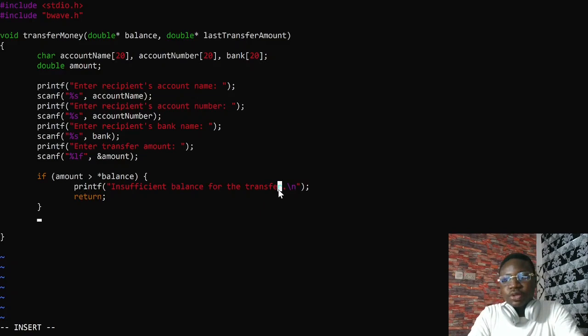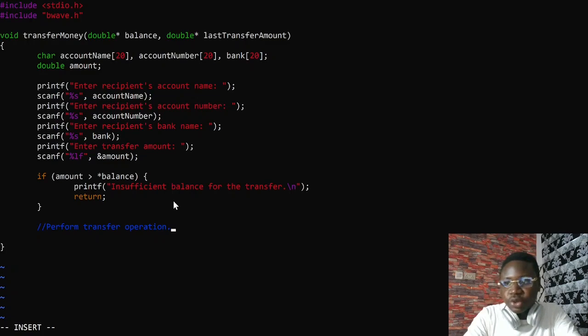That's all. Now, if that is not true, so if the amount is not greater than the balance, then you want to perform the transfer. Perform transfer operation up next.